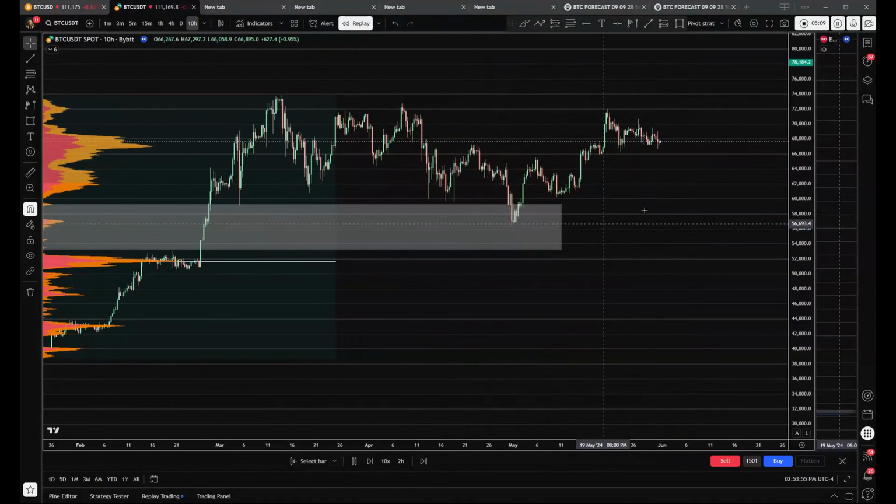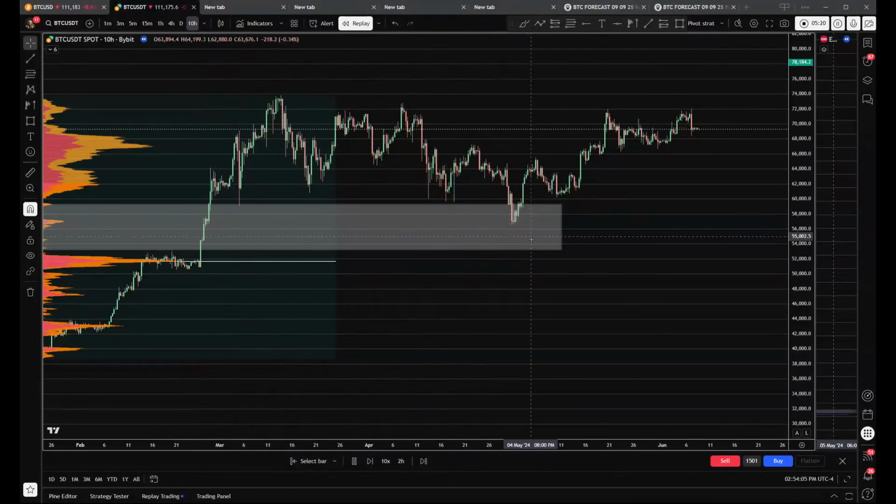They're trying to get lower. That's what this whole thing is doing right here, trying to rebalance after this manipulation. It's trying to rebalance down here, but it can't get there. It's about to. You see what happened right there? Grab liquidity.